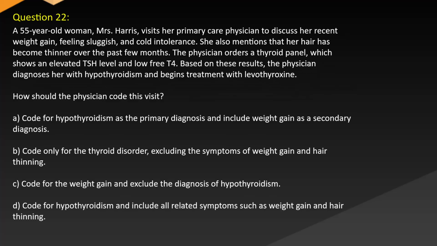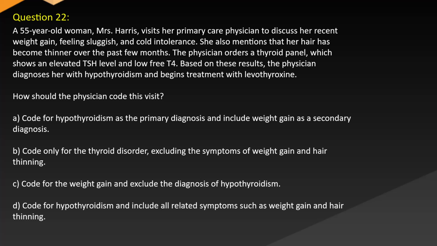Question 22. A 55-year-old woman, Mrs. Harris, visits her primary care physician to discuss her recent weight gain, feeling sluggish and cold intolerance. She also mentions that her hair has become thinner over the past few months. The physician orders a thyroid panel, which shows an elevated TSH level and low free T4. Based on these results, the physician diagnoses her with hypothyroidism and begins treatment with levothyroxine. How should the physician code this visit?